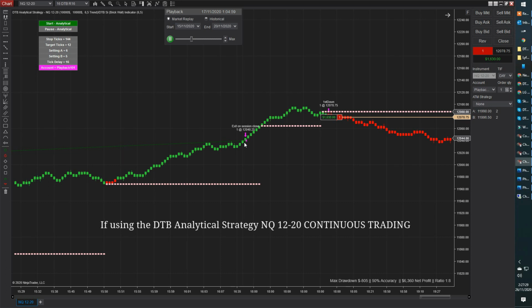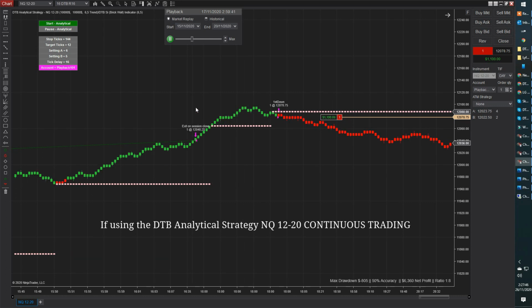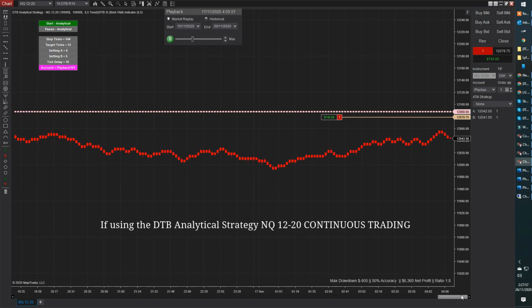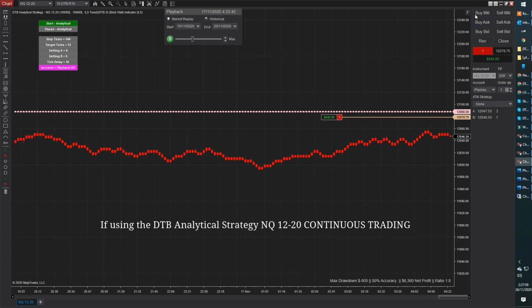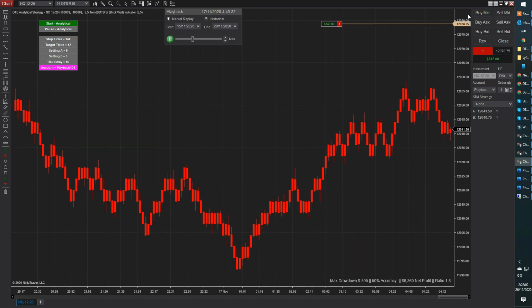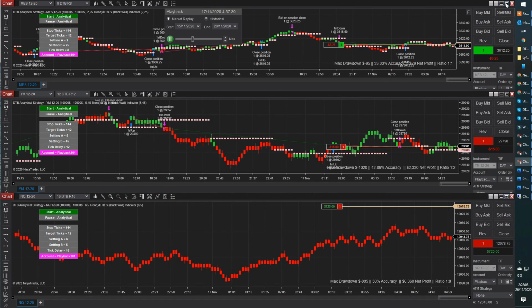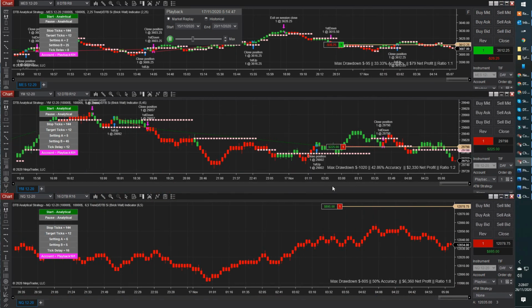So what would have happened is when the market opened again, if you had it on continuous trading, it would have immediately entered another buy position when the market opened, and then the signal actually reversed almost immediately, so it would have sold again. So there wouldn't have been much of a difference in this specific situation, having it on the strategy that we have now compared to the continuous trading. But let's have a look further on. So we'll see when we'll have a look at the end actually when we have the full results of the strategy.